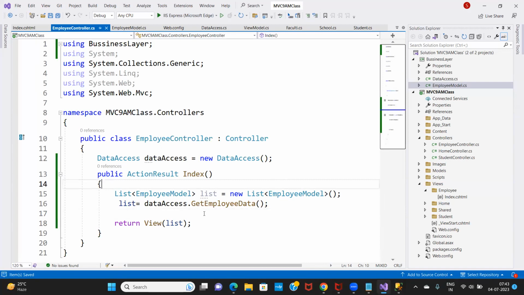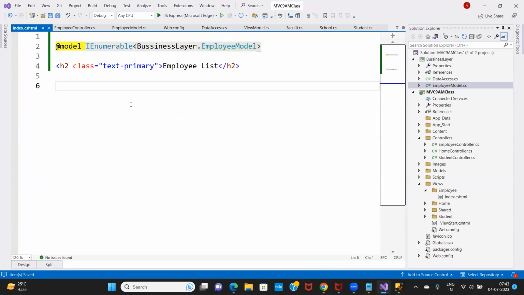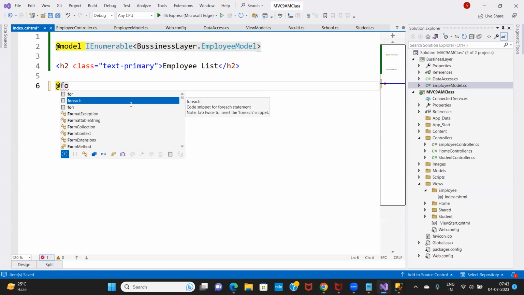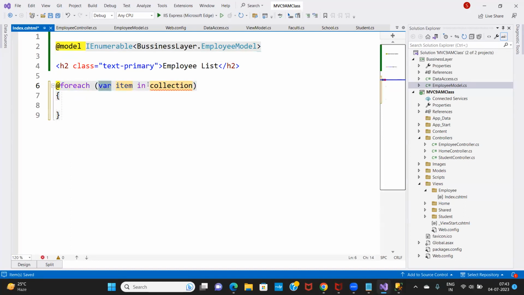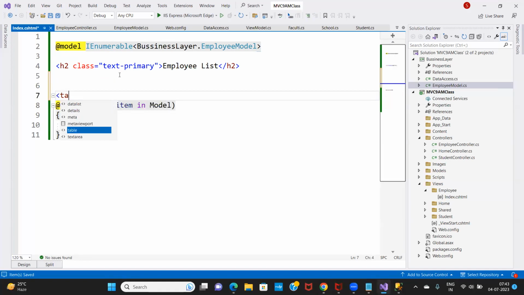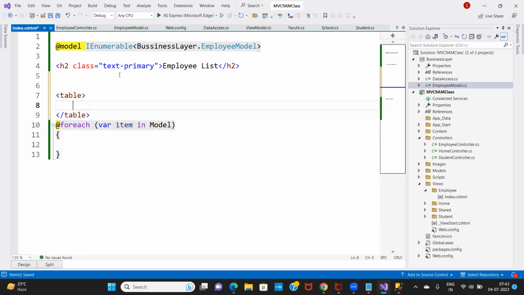Now iteration is required. Coming to this list, we know the foreach loop, right? So iterate foreach. Where is this collection coming from? Coming from this model. In this model, I want to add a table.